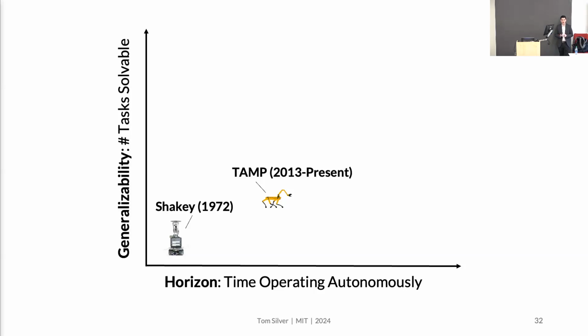But the way that I understand a lot of my work is how can we continue to make progress along both of these axes, and in particular, how can we improve on the generalizability or scalability of these techniques? And really the key bottleneck is that in using task and motion planning, you're typically required to hand design these predicates and operators and all these models that are necessary to use these techniques. So that motivates my work on learning instead, to make task and motion planning possible by learning these models automatically.